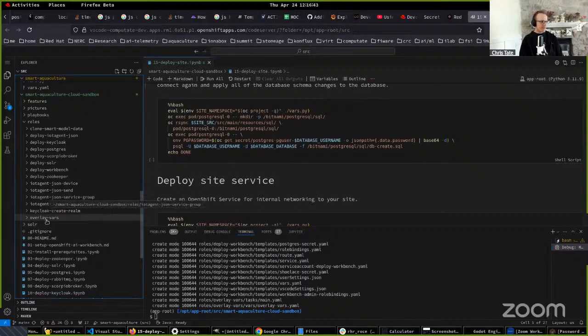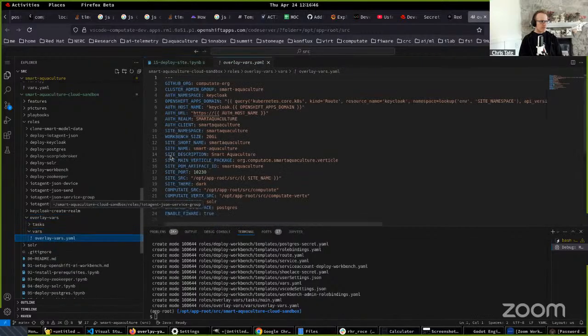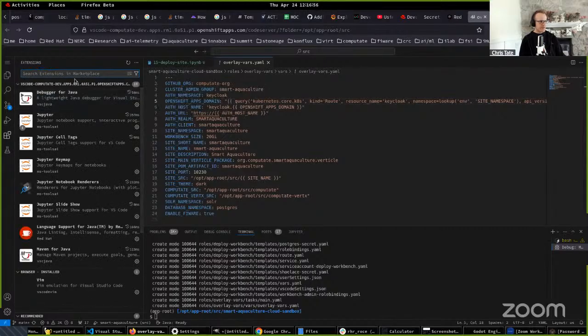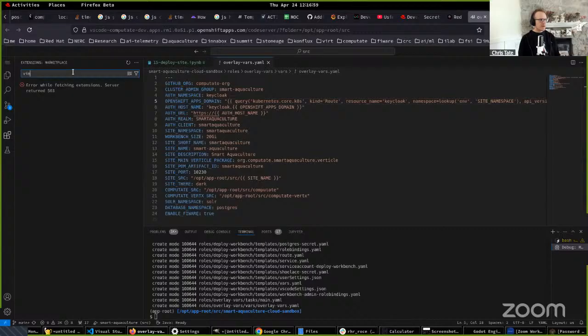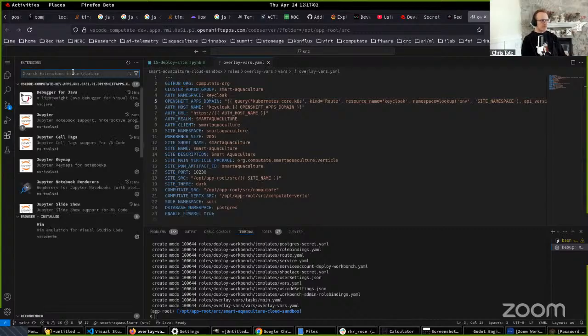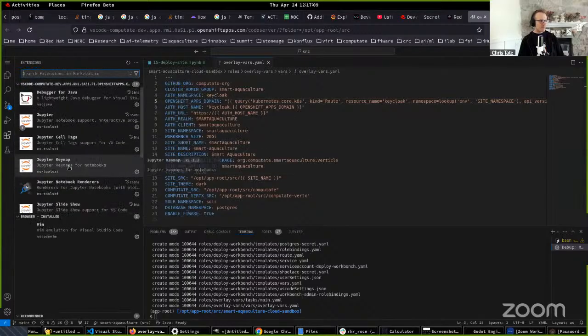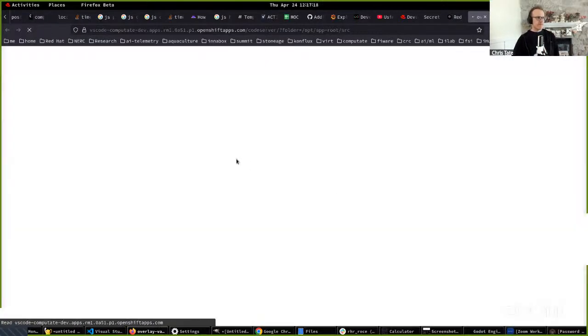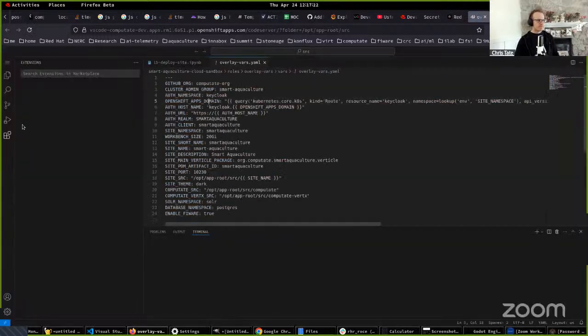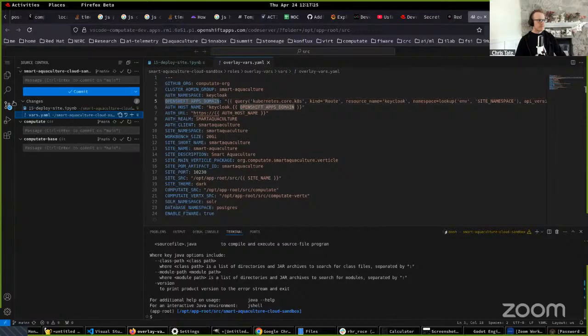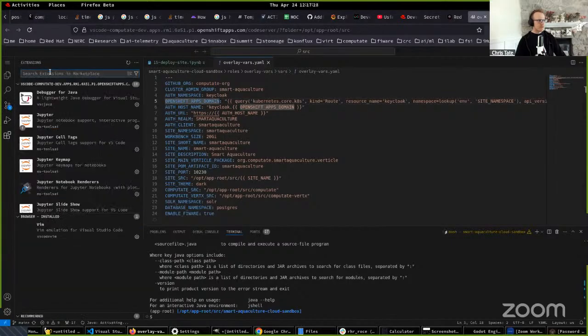Now we need to set up the... First thing I need to do if I'm going to work in here is add the Vim extension. Oh no, come on. I need Vim. Please give me Vim. Why is it not cooperating? I'll refresh. Extensions, Vim.